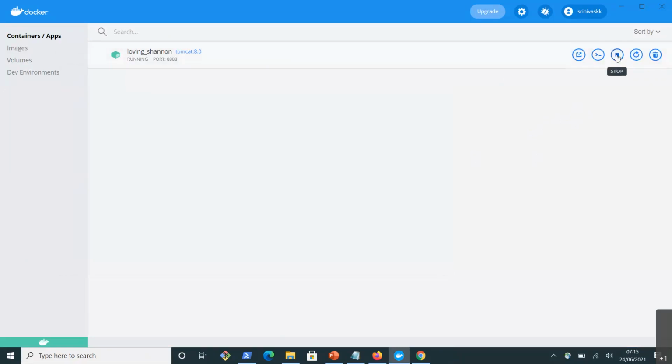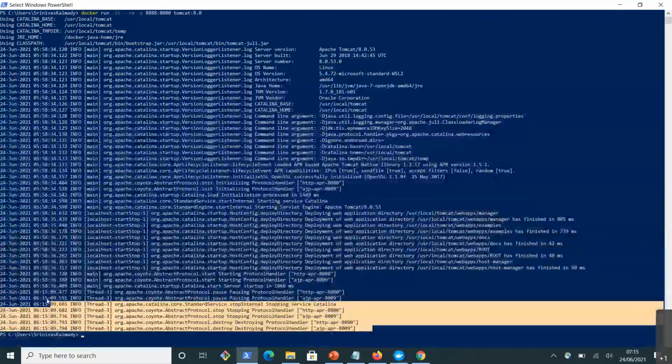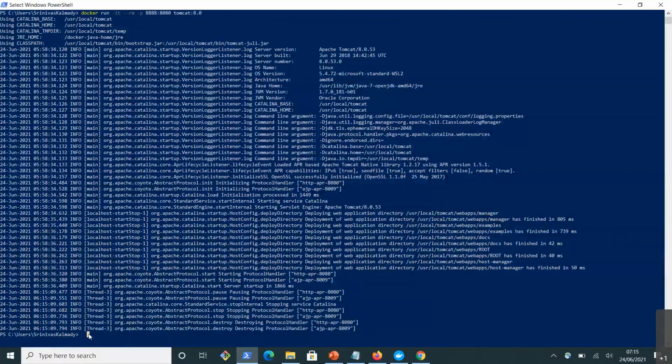As of now, I'll simply stop it. The moment I stop, I can see that no containers are running. If I come to the PowerShell, I can see that it has come out of the server status and is back to my terminal with my username, saying that it is stopped.